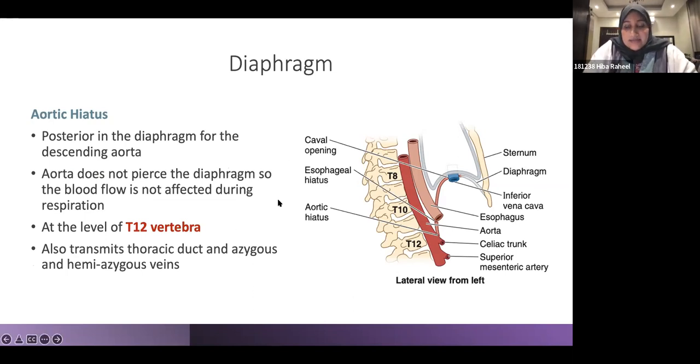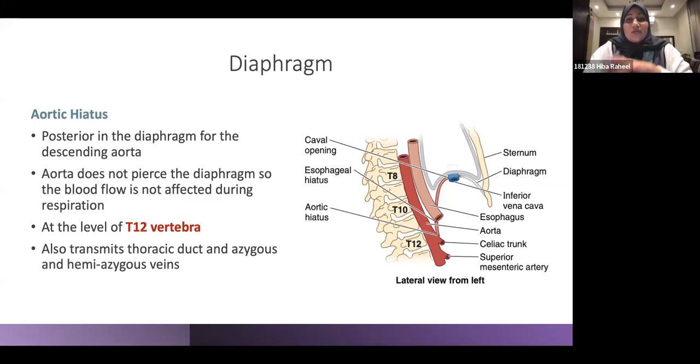And the reason why it's this way is so that the contraction of the diaphragm does not affect the blood flow. Although it's thick, we don't want the diaphragm to affect the blood flow at all, okay? Because there's high pressure blood in this. And the aortic hiatus, the place where the aorta leaves the thorax and enters the abdomen, is at the T12 vertebra. So before the aortic hiatus, the aorta was called the thoracic aorta. But now it's no longer called the thoracic aorta. Once it leaves the aortic hiatus, now it's called the abdominal aorta, okay? And it ends at T12. T12 is where the thorax ends, and this is when the abdomen begins.